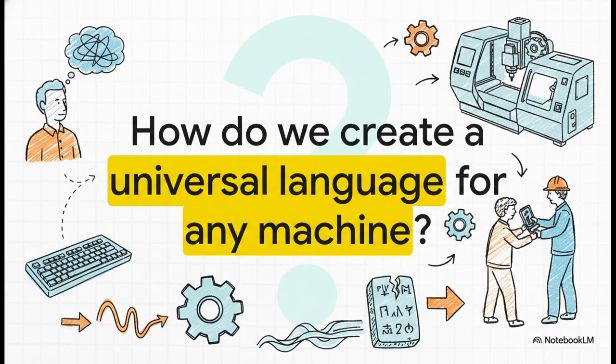And really, this is the most important question. I mean, can you imagine the chaos if a programmer in one country and a machinist in another were basically speaking different dialects? Parts would get ruined, machines could be damaged. It'd be a mess. We absolutely need a universal standard, kind of like a Rosetta Stone for machines, to make sure everyone and every machine is on the same page.